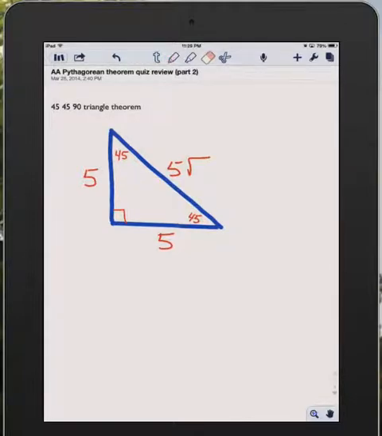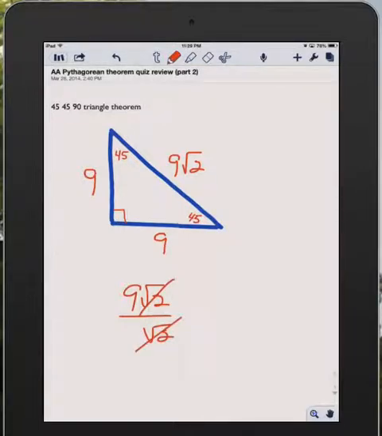And if the length of a leg is equal to, say, something like 10, the other leg is 10, and 10 times square root of 2 is the hypotenuse. And we can reverse the steps. If the length of the hypotenuse is 9 times square root of 2, the length of one leg is equal to 9, and the other leg is equal to 9, because we took the hypotenuse and divided it by the square root of 2. The square root of 2 canceled in both the numerator and denominator, and that's how we came up with 9 for the length of the two legs.